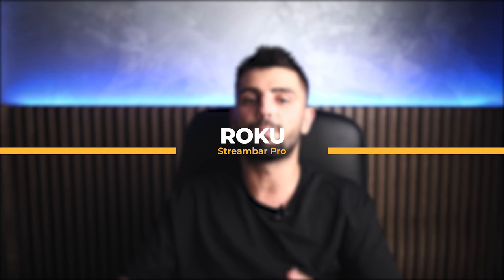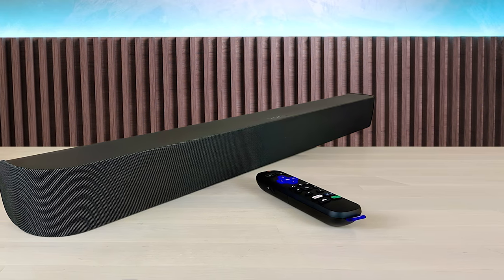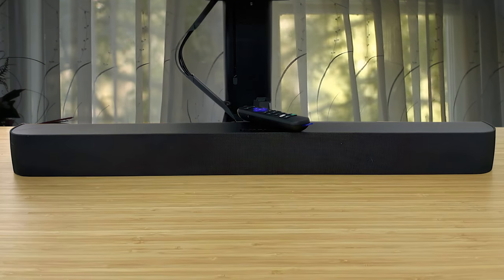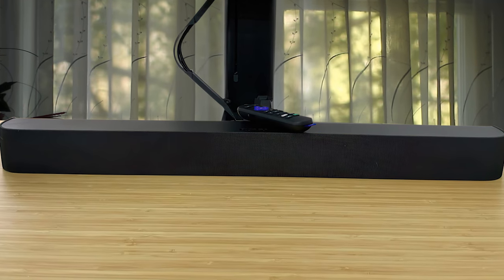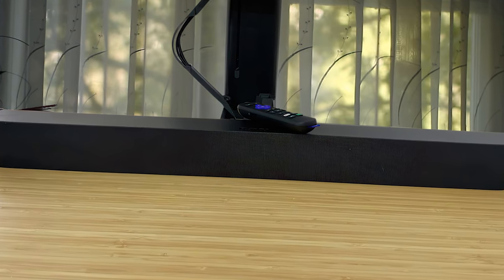Last, we have something for you fellow streamers: the Roku Streambar Pro! If you're looking to streamline your home theater setup, the Roku Streambar Pro is as simple as you can get. It's an all-in-one soundbar with a 4K Roku streaming player built-in. You connect an HDMI cable between the soundbar and your TV and you're pretty much done. If you are a Roku fan or simply like to stream your favorite content using a slick interface and are in the market for a new soundbar, why not consider a soundbar that has Roku built right in? A great opportunity for a setup you are looking to keep simple.